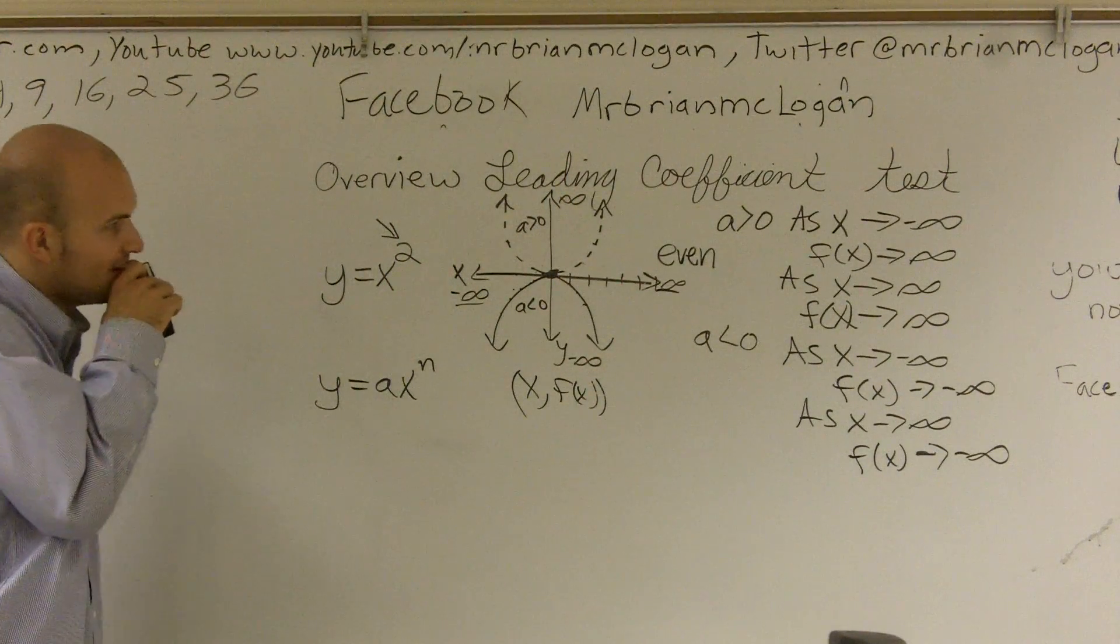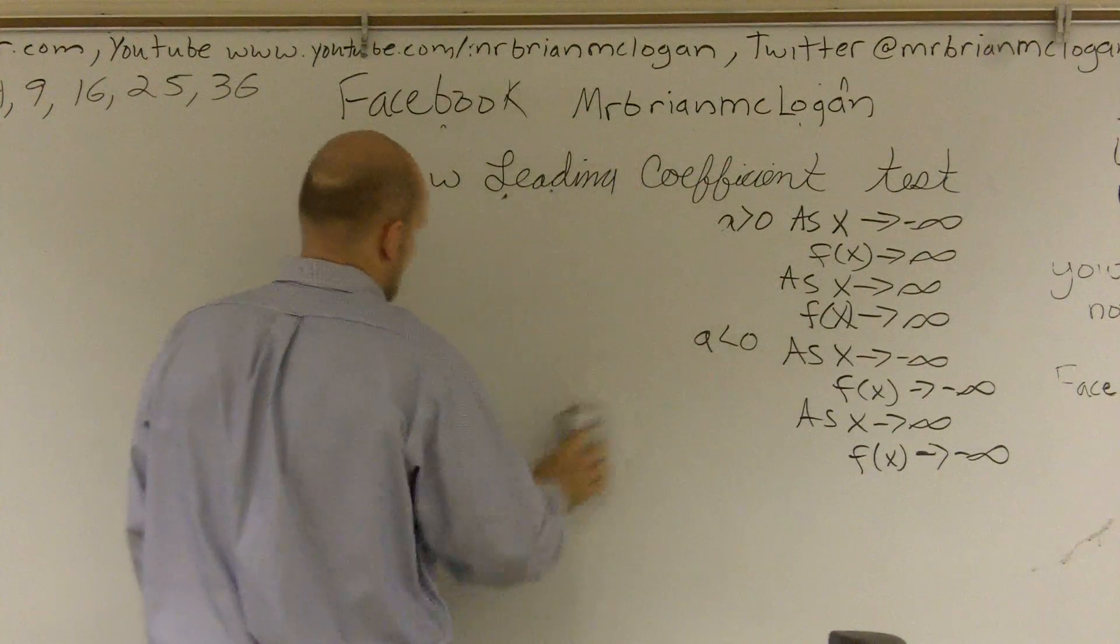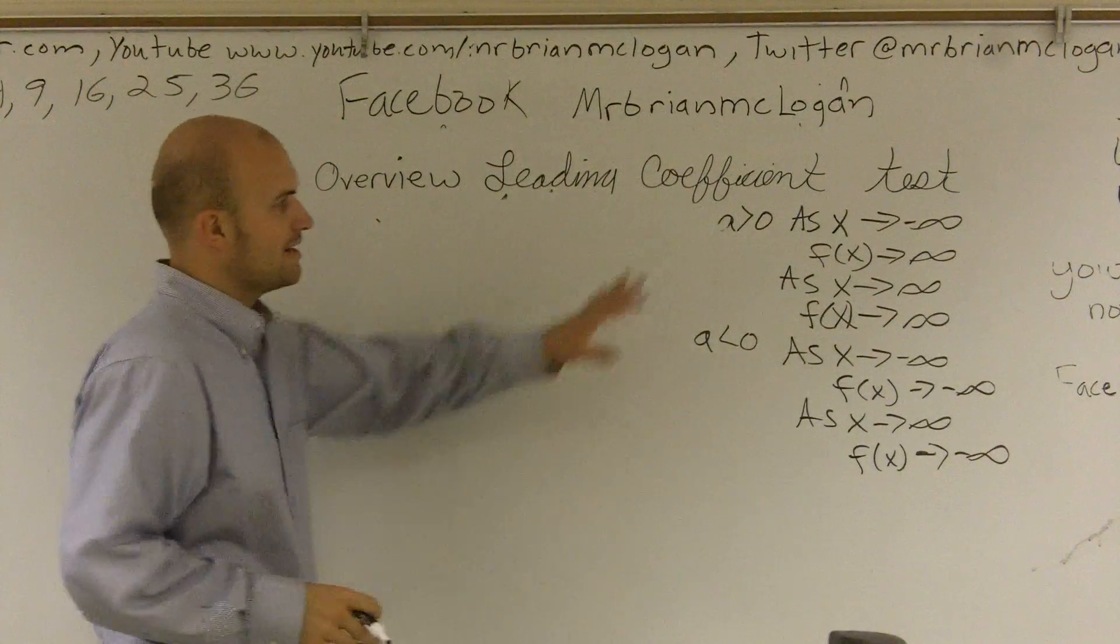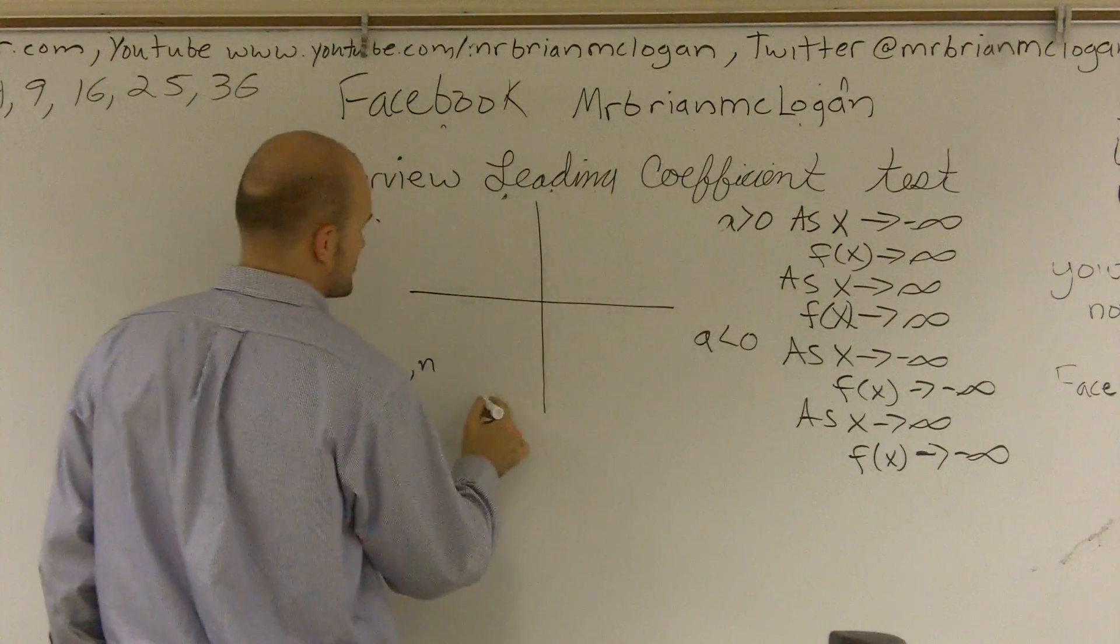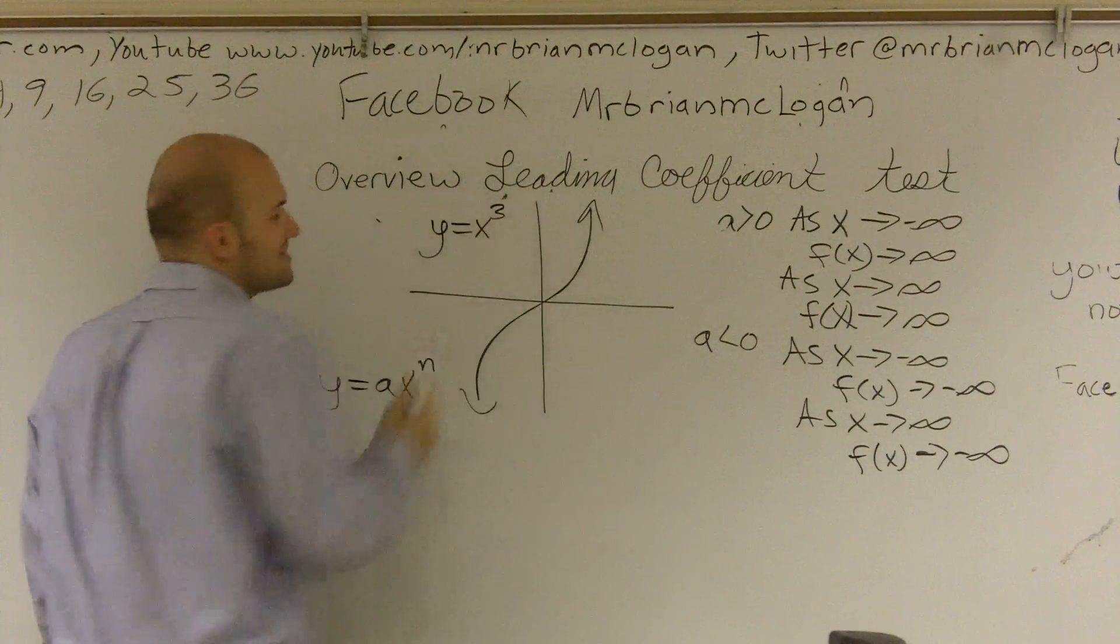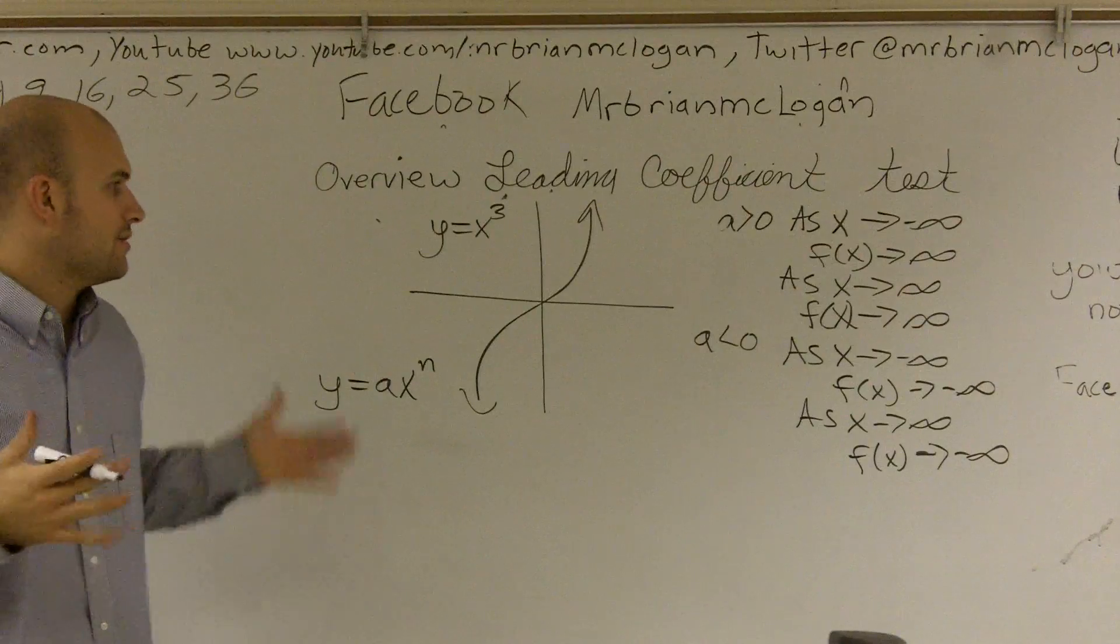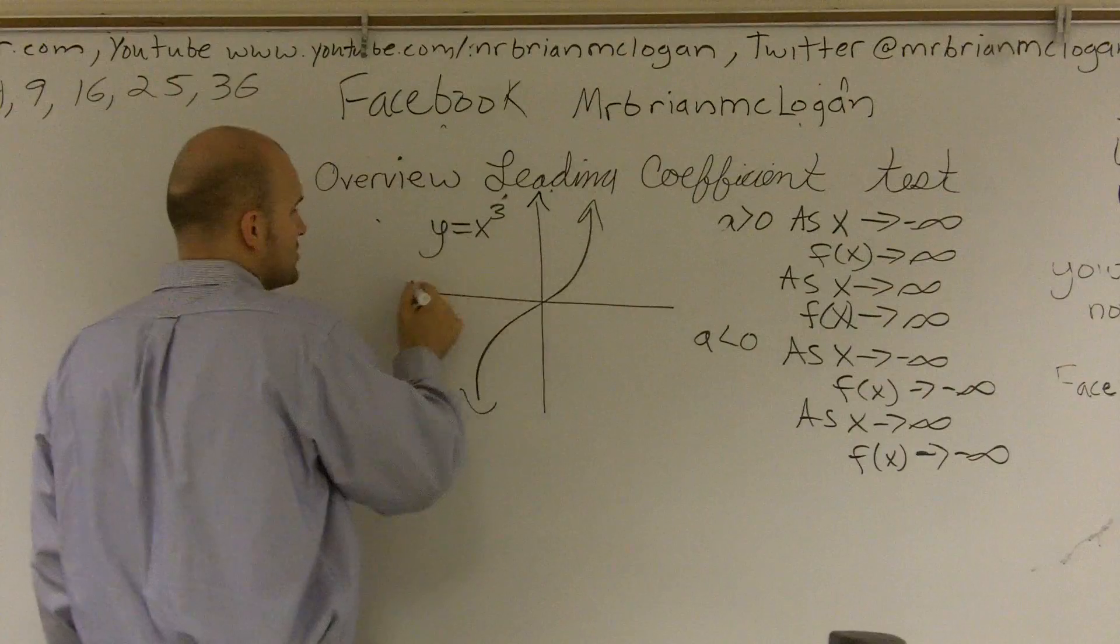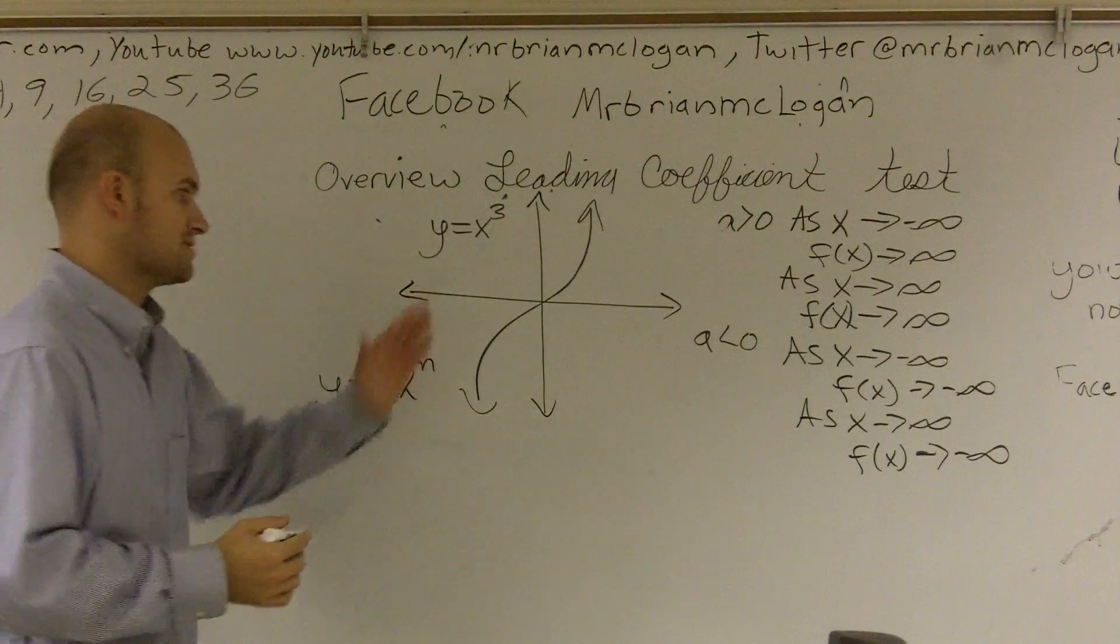The next thing is, let's look at an odd one. So I'm going to erase this because you guys have it on video and in your notes. So we can do that. So the next one is actually, no, I'm going to leave all that up there, that's perfect. The next one is an odd function. And I'm going to use y equals x cubed, because it's the easiest odd function to remember. I don't know all these odds, how exactly they're going to look, and you don't need to. All you need to do is know, if you need to visualize something, visualize what x cubed is. It's very easy to visualize.